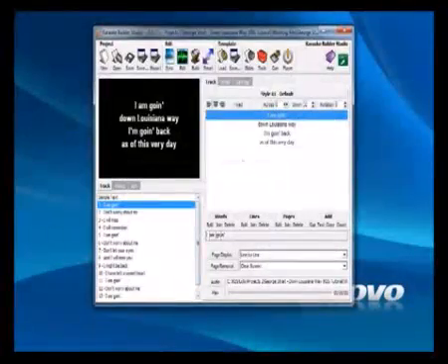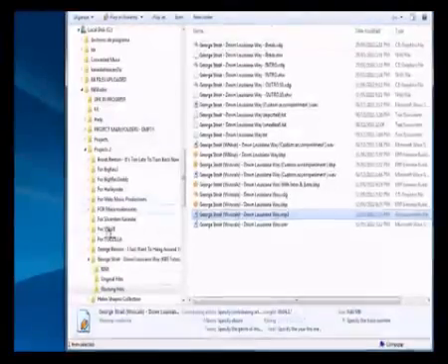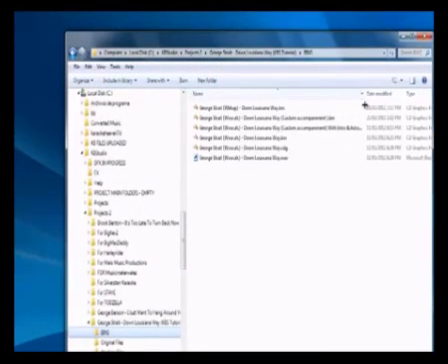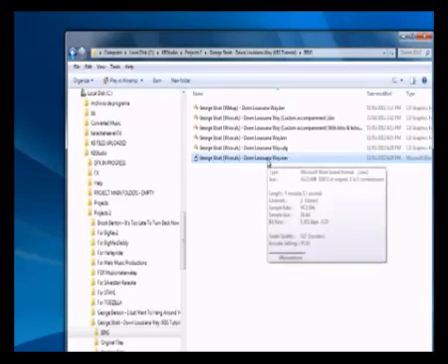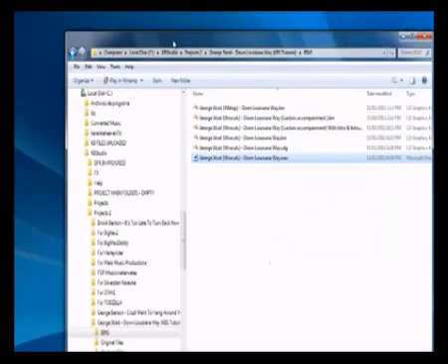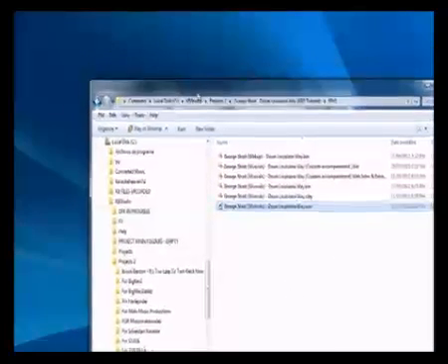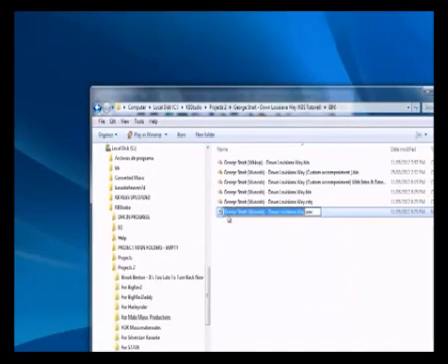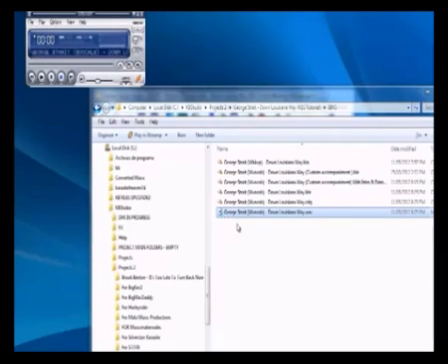And just so that you believe me, we'll go into the bins folder, and there's the CDG and there's the WAV. And with the karaoke players that you have installed, it should play. I have installed Winamp with the CDG plugin, so I'm just going to double click the WAV file and have it open up into Winamp, and you'll see.